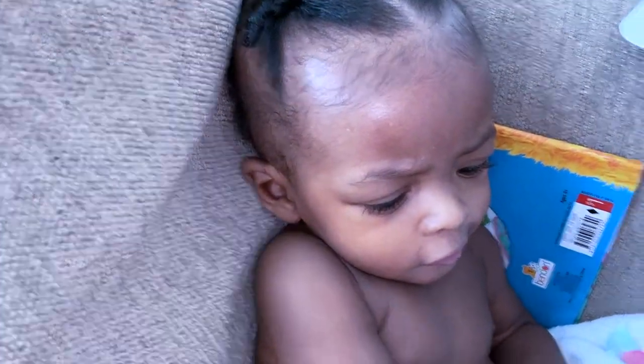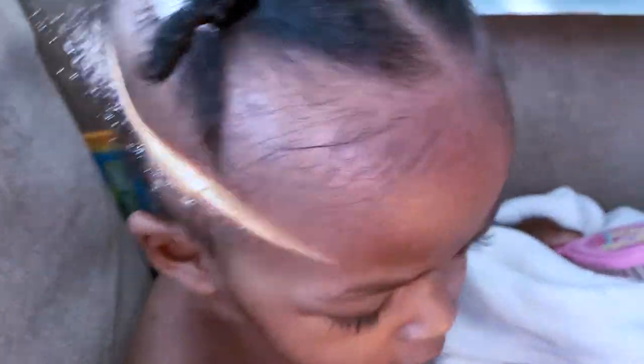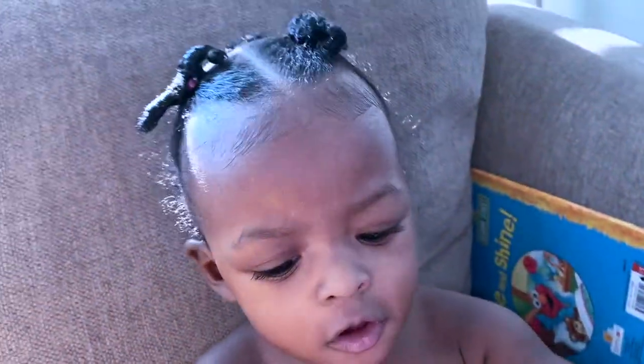So she took the brush from me while I was trying to lay them edges. Looks like I won't be able to. Baby, show them the finished look.